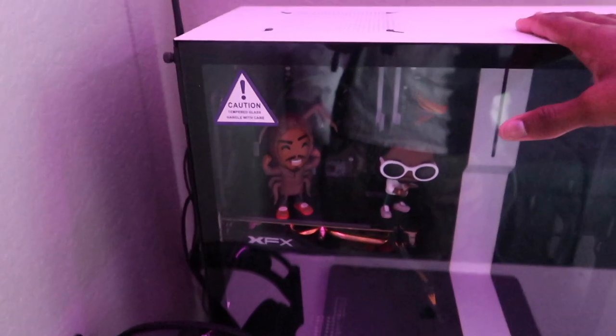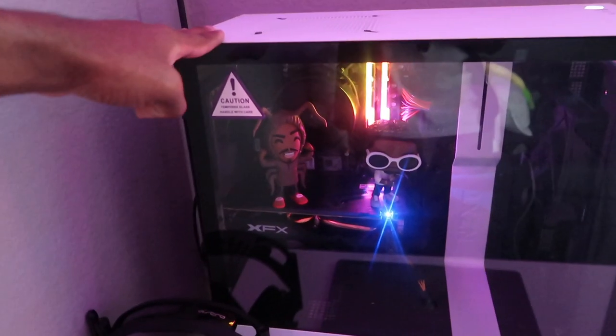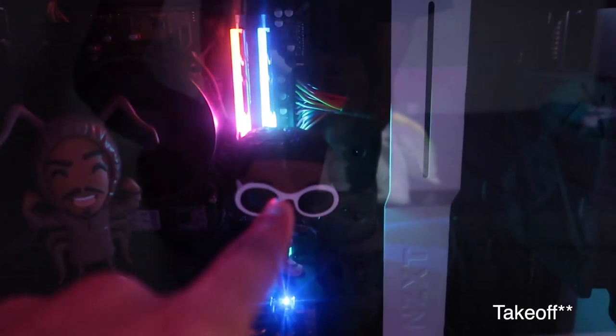Moving on, we have my handy-dandy gaming PC. I don't mess with pre-builds — pre-builds are overpriced, everybody knows this, you don't get what you pay for. So right here I built this myself — I bought the case and all the components separately. I have my Burleazy figures and an Offset Funko Pop sitting on top of the graphics card. In the back I got my RGB RAM sticks. I'm gonna upgrade it and put RGB fans in so it can light up even more.